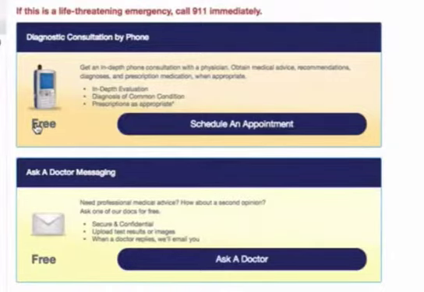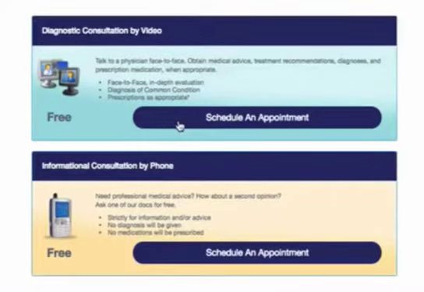You have the opportunity to schedule a consultation by video. Many people like to do this if, for example, they have a rash or something that they'd like to see a doctor look at face-to-face, but they don't want to take the trouble of driving all the way into the doctor's office. One common use for this is people adding their family members when they have sick children, and it's inconvenient for them to get out of the house, but they will need to show symptoms and things like that. So this is also a very popular way to do consultations via telehealth.